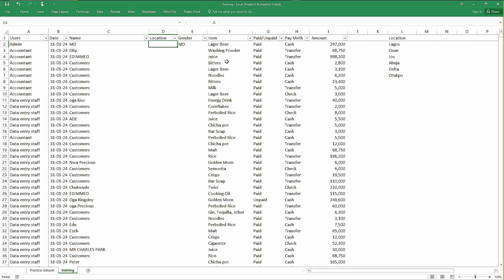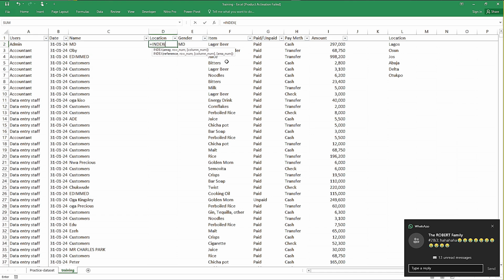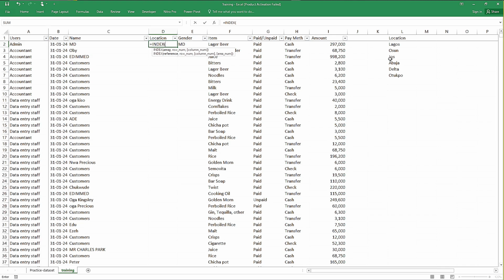There's a function in Excel called the index function. Once you are in Excel, if you want to write any function, you have to start with the equals to command. Equals to, then index function, index. So it's asking us for an array. Array is a range of cells that mostly contain the same data types. It's asking us to indicate the array. So this is the array. I'll copy the array.